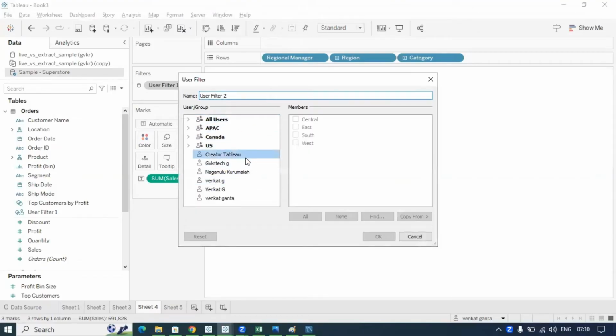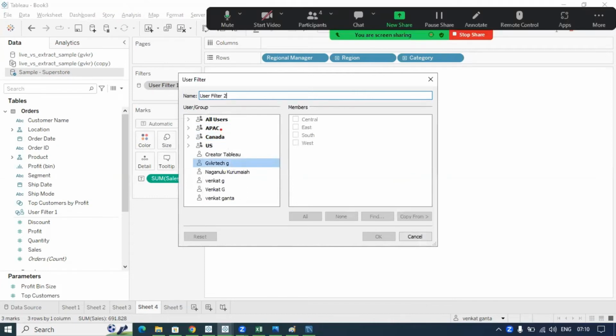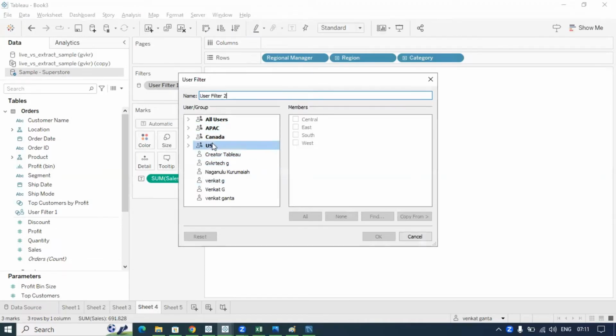Okay, now it is not able to catch that east group here, but I can see the groups whatever I have created earlier. So what I can do is, instead of selecting each individual member, I can select a particular group here. And for this group, I want to give access to each region like that.